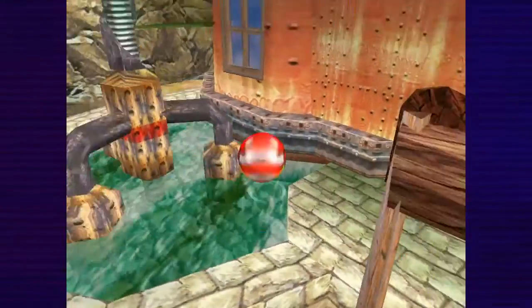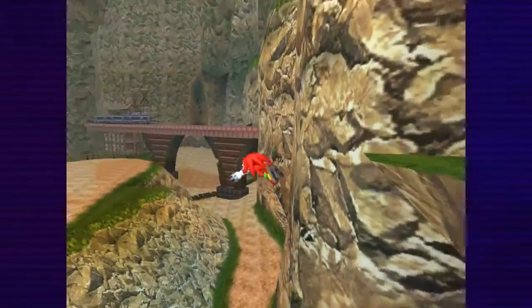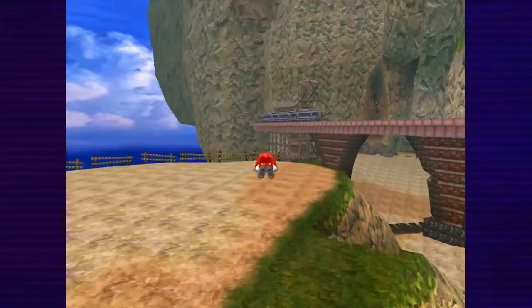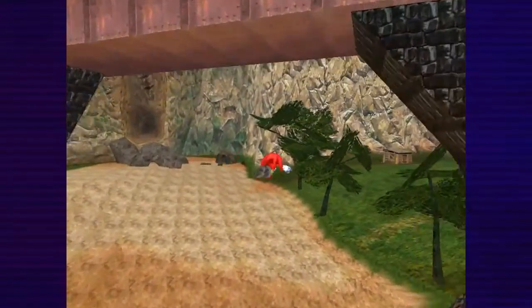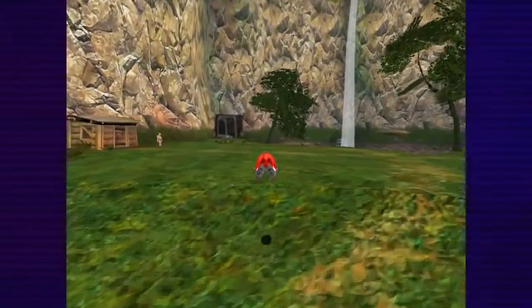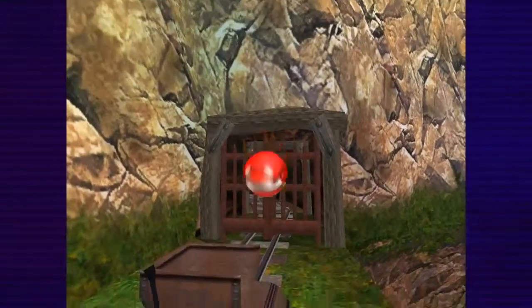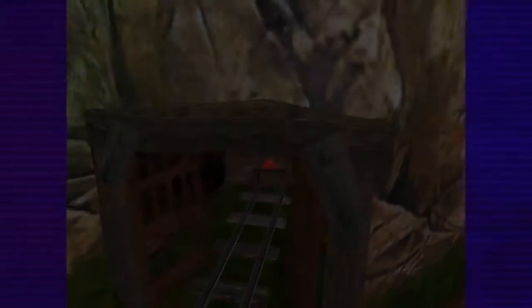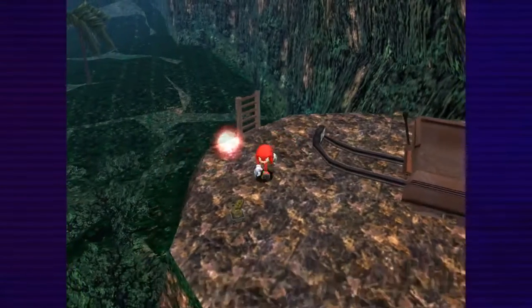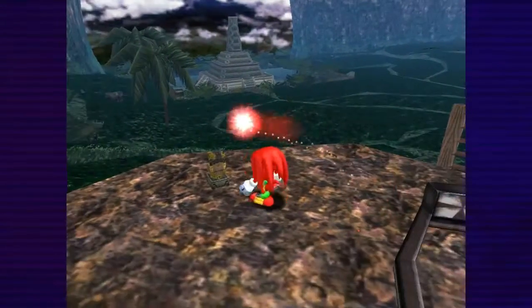Oh my god, Knuckles, please. I know there are yellow gloves. I'm not making this up. Do I find them in the jungle? I'm gonna search in the jungle real quick. There's only two spots I can think of. Stone statues. The door to the past.